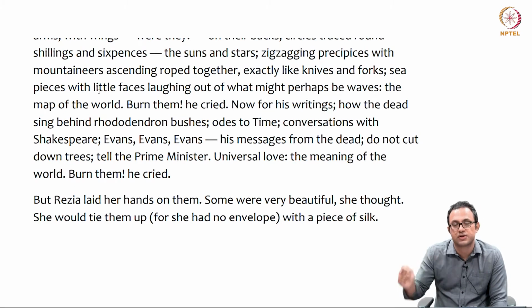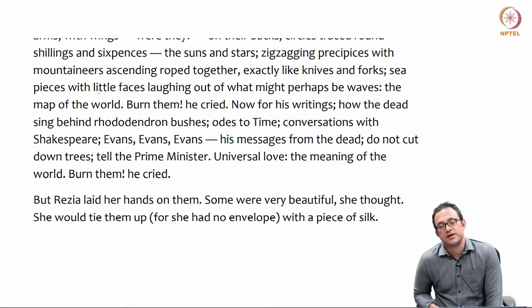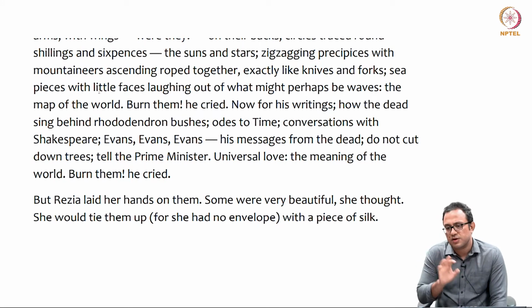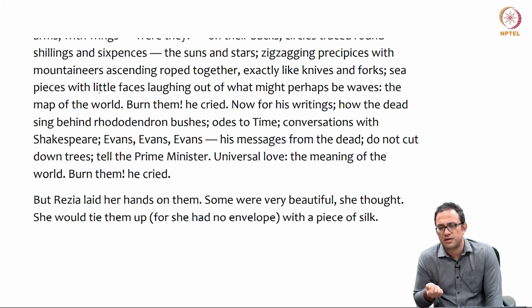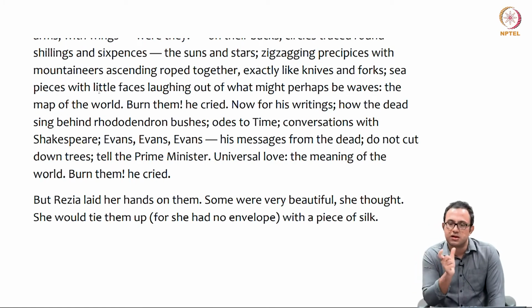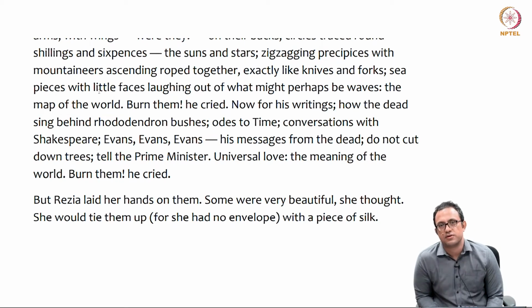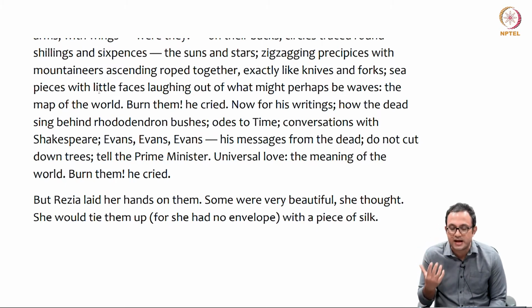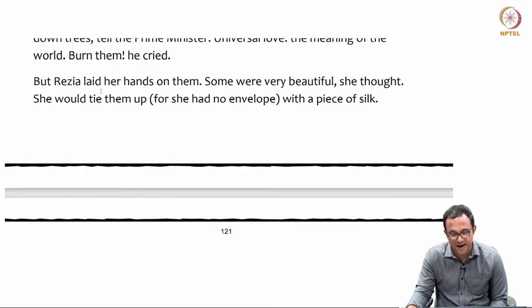So she would connect all the dots together. She would connect all the drawings together, all the passages together with a piece of silk. So again, you can see the entire effort on the part of Rezia is to keep trying to connect, keep trying to integrate everything. And in that way, she's trying to address Septimus's disintegration, right? So you can see the symbolic things, like she wants to connect all the letters together with a piece of silk. And silk, obviously, it has a smooth, fluid quality. So again, the whole idea is to connect the disparate thought process in Septimus's mind, and in the process trying to integrate him back again into a holistic, healthy self, right? With a lot of care.